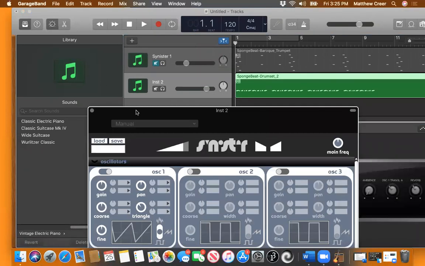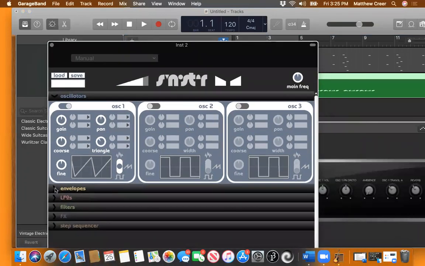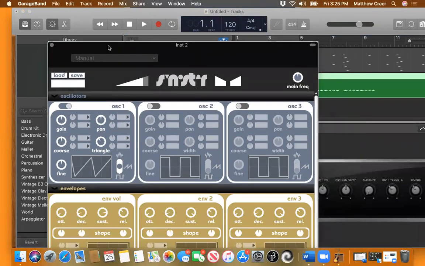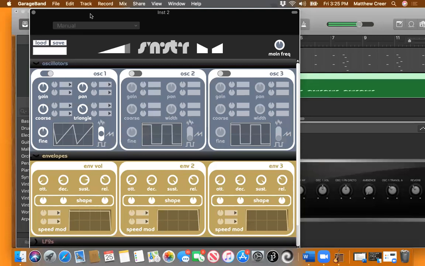Well, let's just adjust a few things here. First of all, let's make that very short, just so that those sounds will get out of each other's way, right?